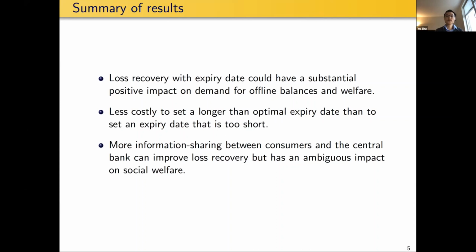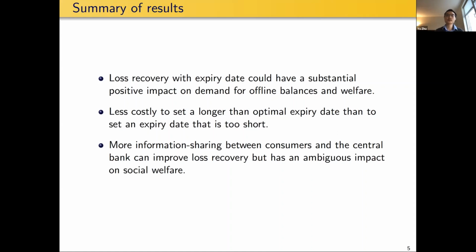The intuition is if you set the expiry date too long, what happens is that if I lose the money, I have to wait a bit longer to get it back. But because I'm patient, that doesn't mean much. But if I set it too short, what happens is that sellers will realize that they would not be able to deposit it before it expires, then they will reject this money. As a result, there is no transaction, which is really bad.